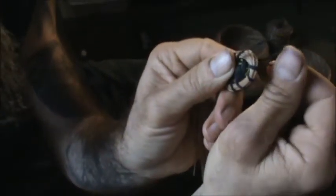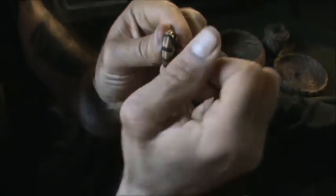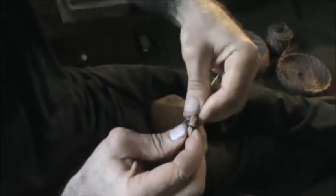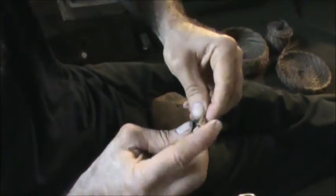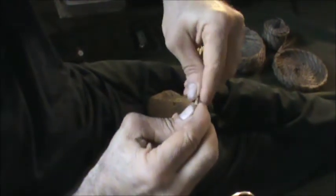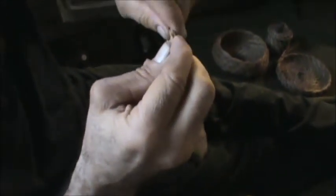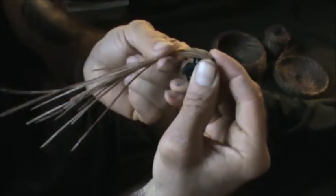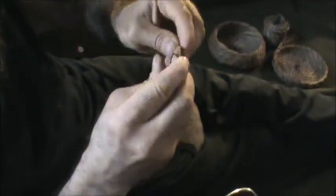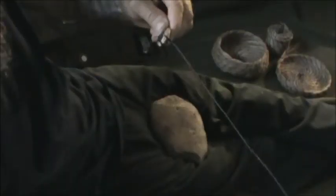Went through there, and we're going to pull that tight. I like to snug it down nice and tight, and the beading thread is rough on the fingers, be warned. So we started off, you always want to remember your needle count. So we're going to add, and basically when you're adding needles in, you just want to keep this coil at about the same thickness. You can feel it, you can eyeball it. It doesn't have to be exact, it's not an exact science. You just want to keep it more or less approximate.